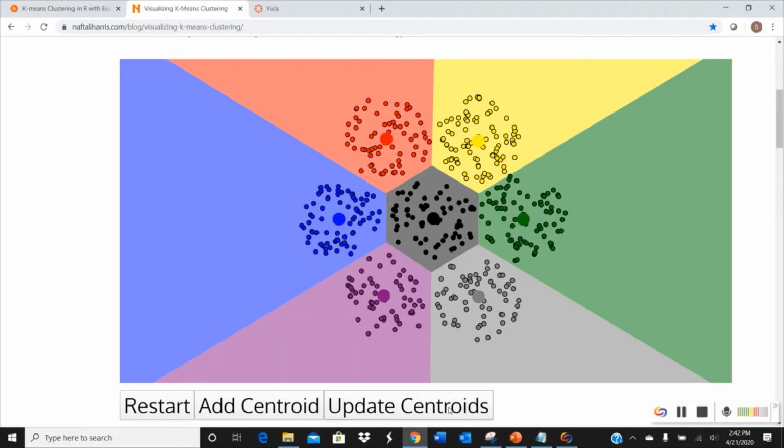Now occasionally, if these initial points are created at random, it'll go somewhere where it doesn't find them. So don't worry about that.